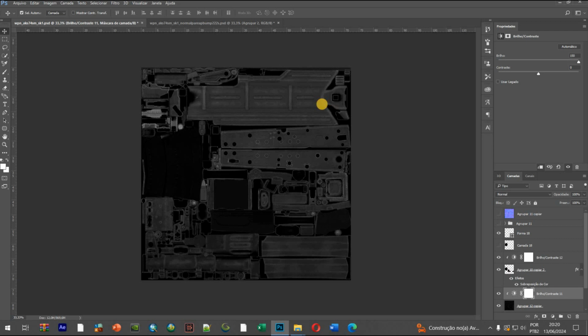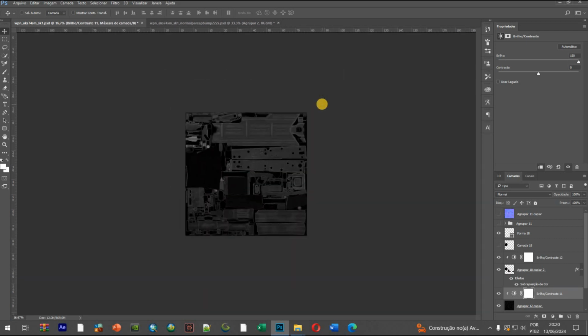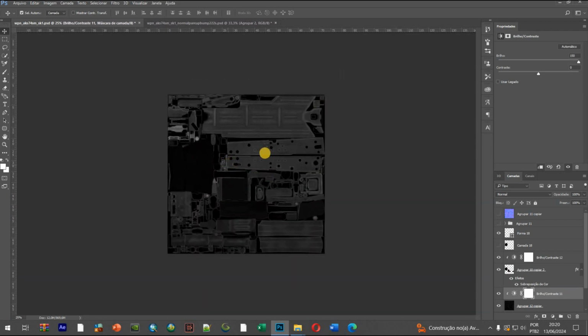Let's increase a little bit more. Okay, good enough. So this is the specular map. I would say that is one of the most simple processes in this one. As you have seen in the Ichikrow video, he uses desaturate and plays with levels basically. But as for weapons, since we have composite materials, it's important to separate them and apply different color grading to them. Alright, so this is the specular map.